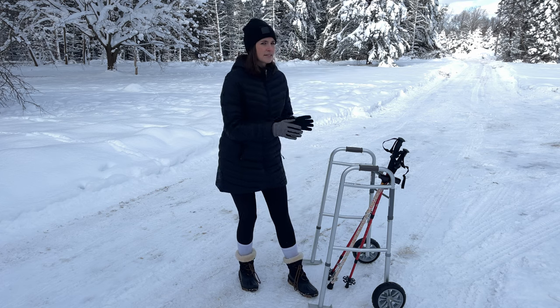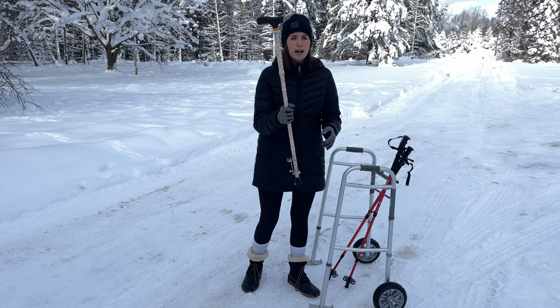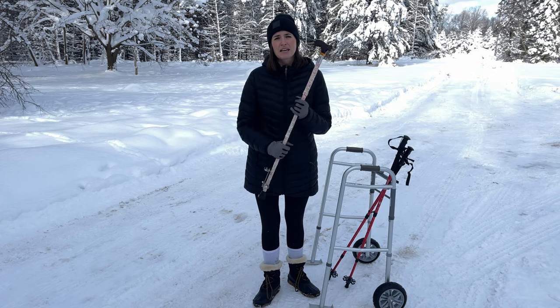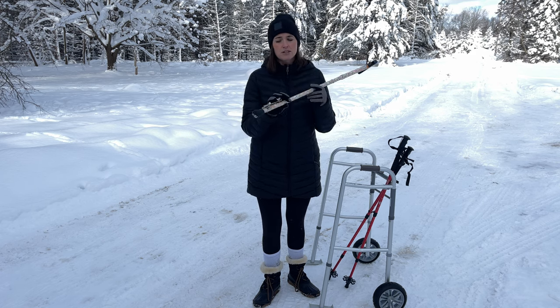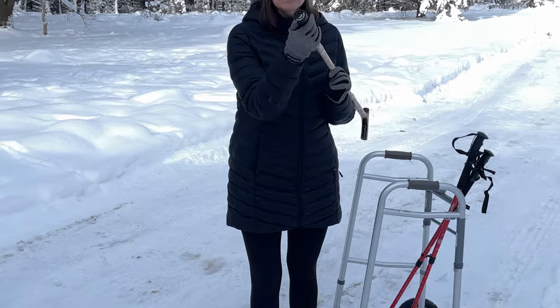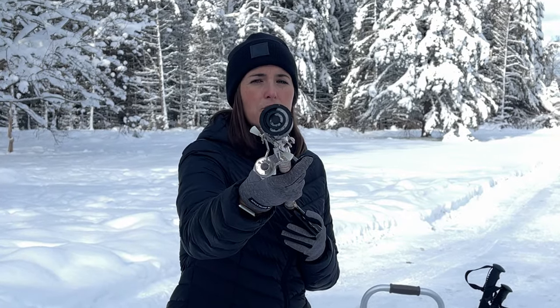Let's move on to mobility aids. For the first one I want to talk about is your standard cane. For a lot of people, a standard cane is really their first line of defense for balance management in snowy, slippery conditions. Making a few adjustments to your cane can make a massive difference. First things first, double check the foot of your cane. If you're just going to use your standard foot, make sure there's a little bit of grip there. This one has a nice spiral pattern on it, and that spiral pattern means it's going to have a little more grip — versus a perfectly smooth or really worn cane tip, which is going to give you almost no added traction.